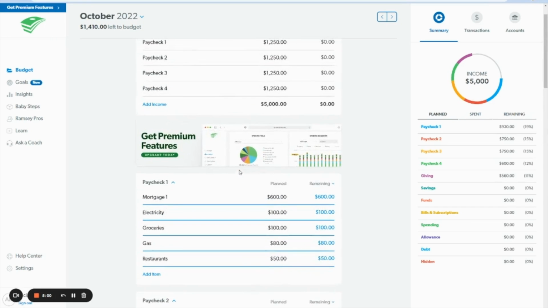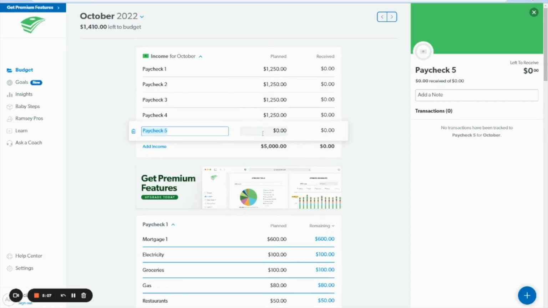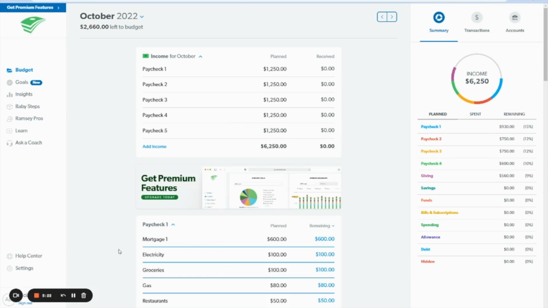Also keep in mind that every once in a while, you're going to get a 5th paycheck. Whenever you are paid weekly, say you're paid every Friday, a few months out of the year, you're going to end up with a 5th paycheck. That's exciting because that could either create that buffer for that mortgage, or it can go towards your debt payoff goals. It could go towards your savings goals. So be sure to capitalize on that 5th paycheck and use it to continue or to boost your momentum in whatever goal you're working towards with your budget.